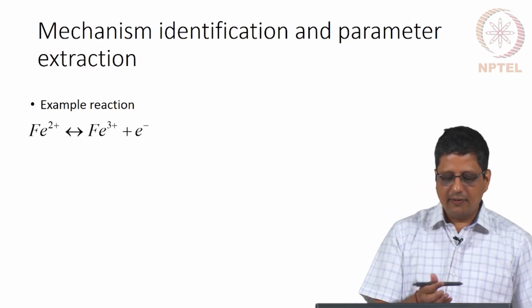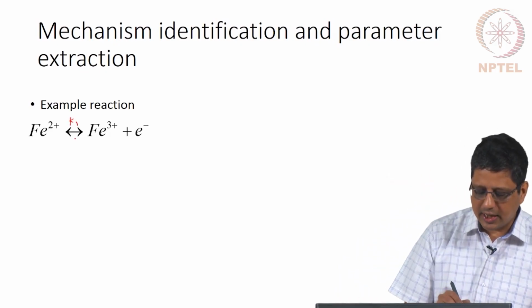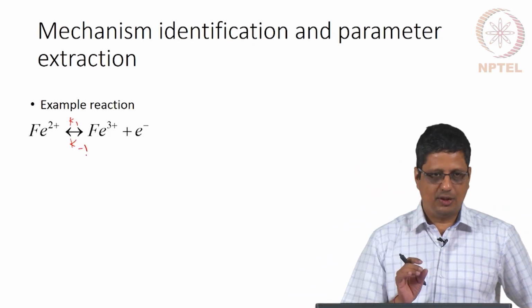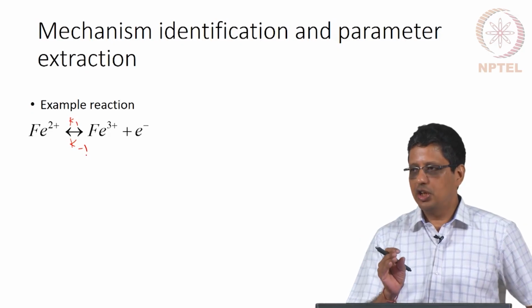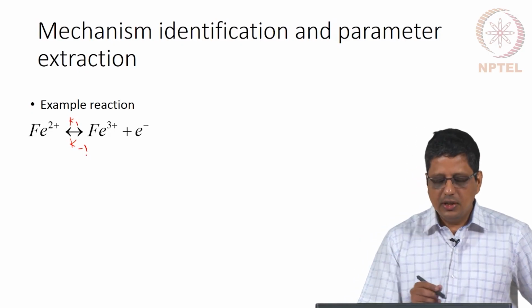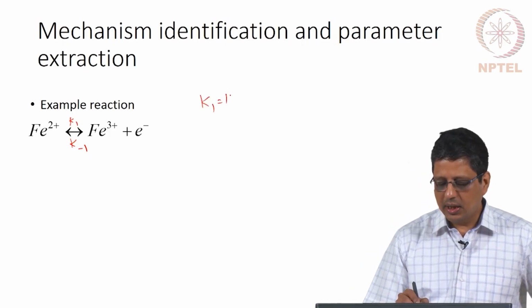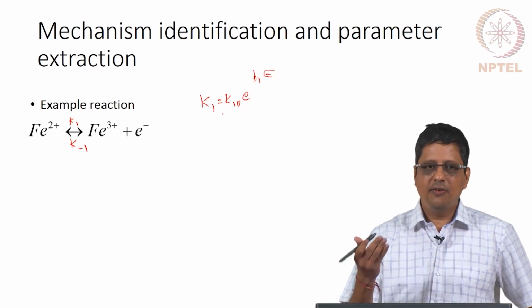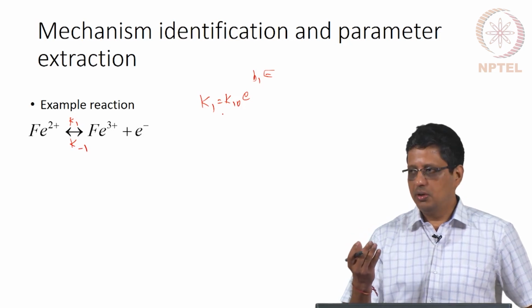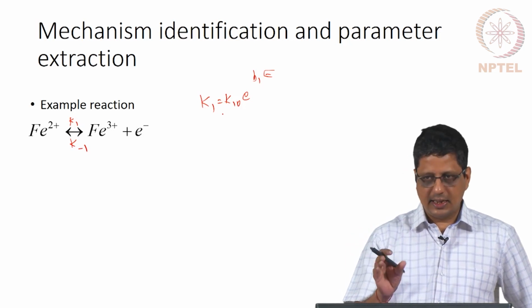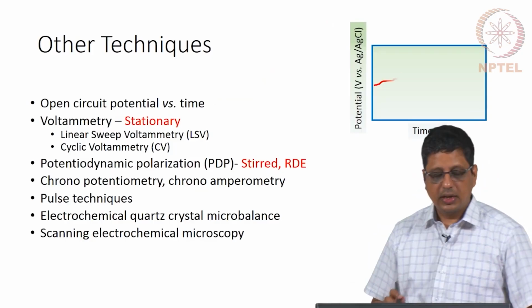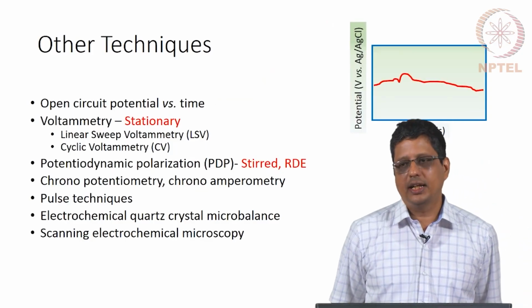Second, I have not given the values here, but let us say this has a forward rate constant K1 and a reverse rate constant K minus 1. Can we find the values of K1 and K minus 1? It is actually a function of potential, so we should also be able to tell what that function is. Usually, we would write K1 as K10 exponential of V1 E, and K minus 1, K2 if you have multiple reactions, just like you have R1, R2, C2, and you can get the values. Here you should be able to say what reaction can give rise to this impedance spectrum and what the values of those parameters are. So, here I want to pause and show you a few other techniques.